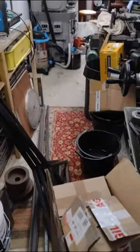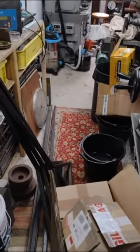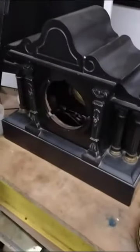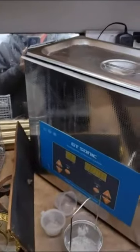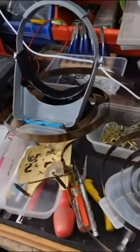Apart from motorcycling, I'm really into clock repair as a hobby. I've restored several grandfather clocks, mantle clocks, and wall clocks — just buying old ones on eBay, restoring them, and selling a few on. Here's one I'm working on at the moment, an Ansonia mantle clock. I strip them completely down, clean them — I have a machine here to clean but I also clean by hand — then reassemble the parts once they're clean and ready.